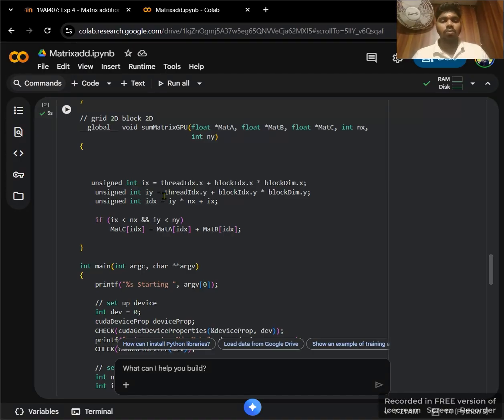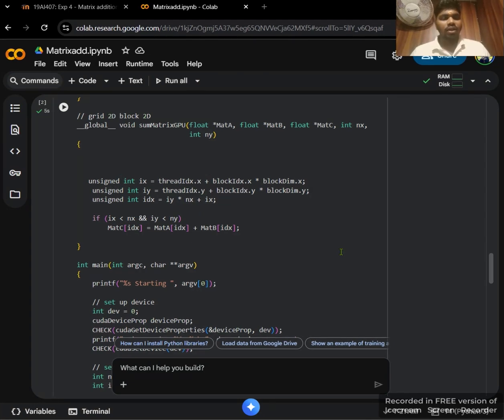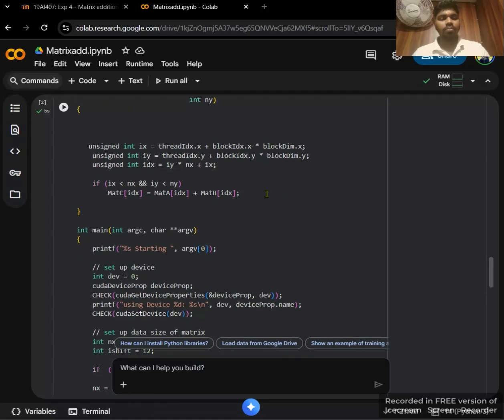Why unsigned? Mainly we have the thread index and block index, and because we don't know how large the values will be, we use unsigned, and then we add the matrices.